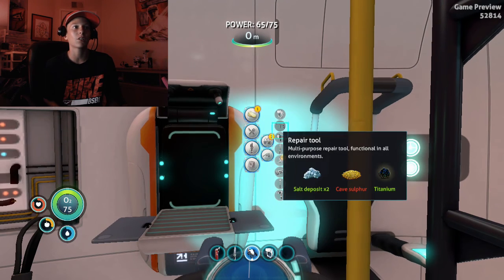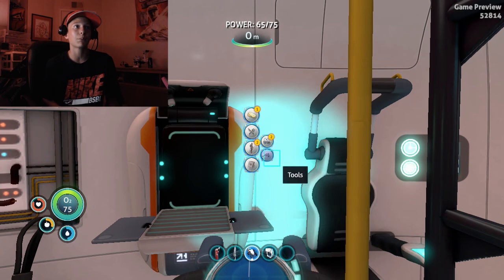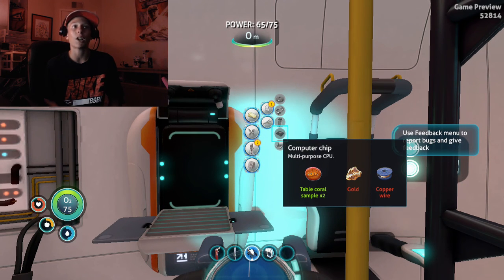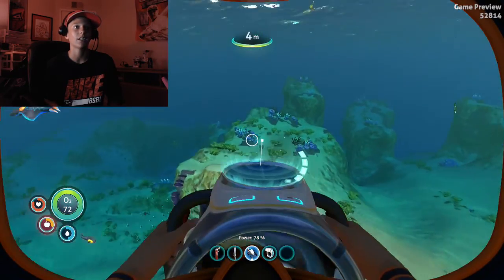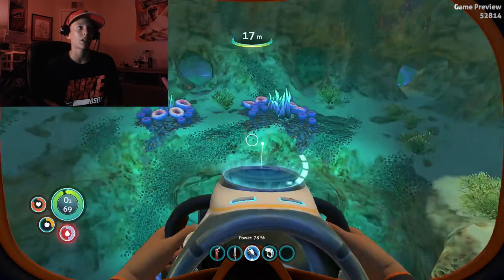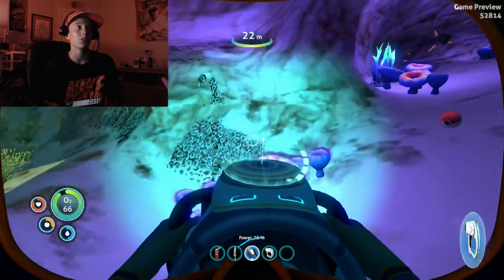For the habitat builder, I need a computer chip and a battery. Which, it seems like the computer chip would be hard, but it's not. All I need is gold and copper wire. I know that seems a bit overwhelming, but it's really not. It actually seems fairly easy to get after what I did earlier, because I watched some other YouTubers play this game and how to get gold and stuff. So, I think it'll be very helpful.